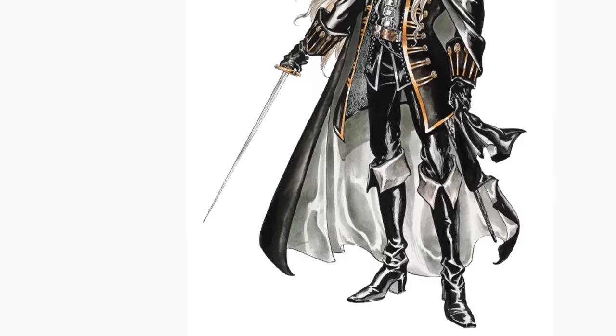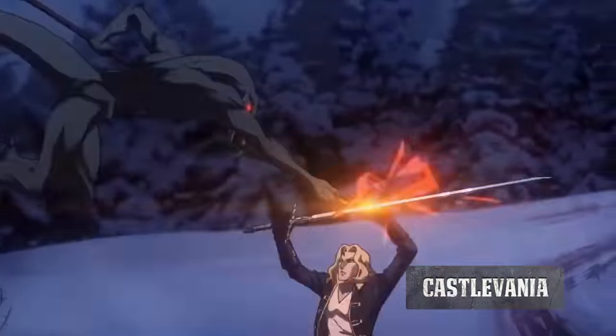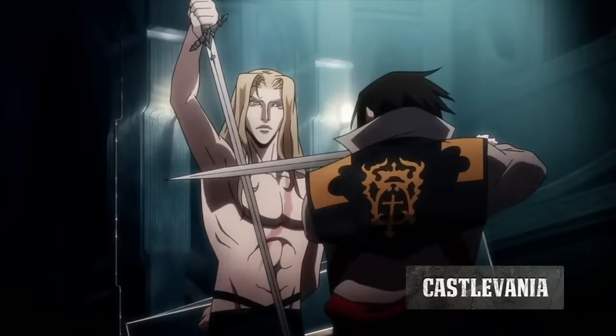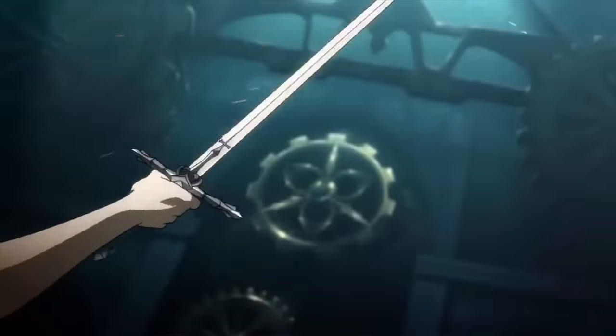This is his favorite sword, and historically, this sword would have been considered an estoc. It has a very thin blade, very long, very lethal for both slashing and piercing. So we're going to be forging this blade. It's going to be awesome.